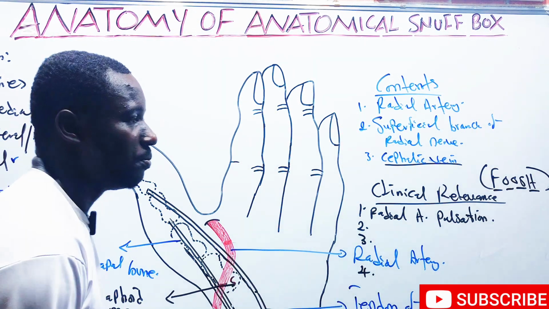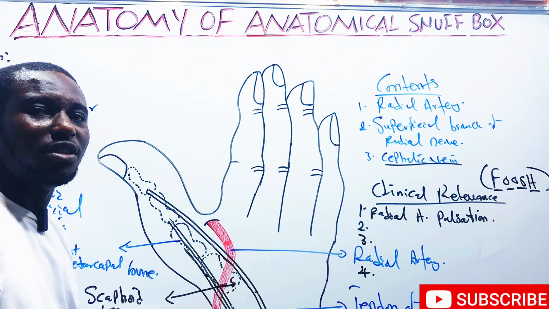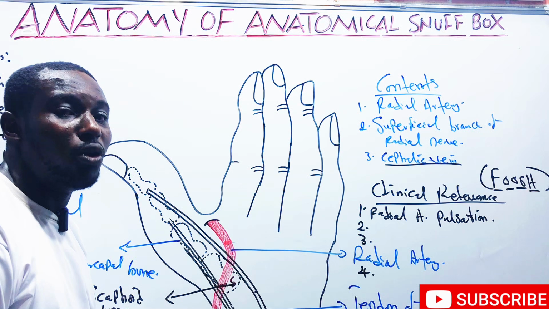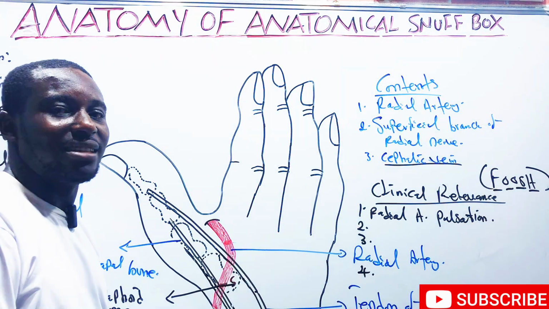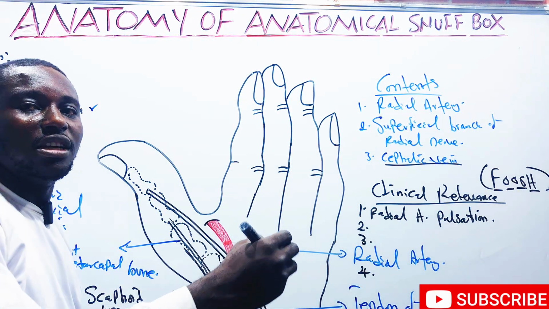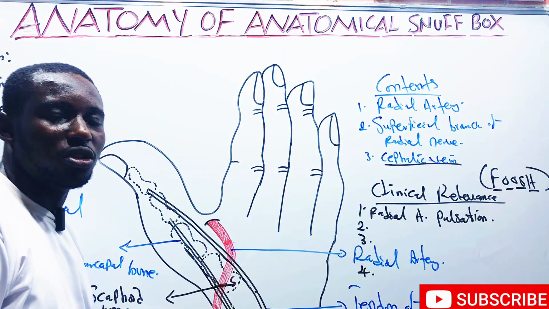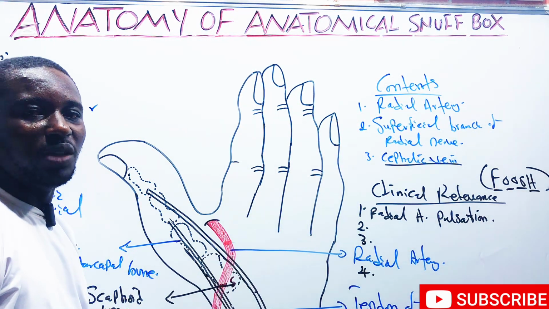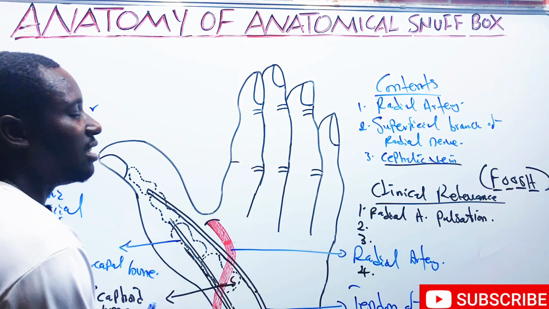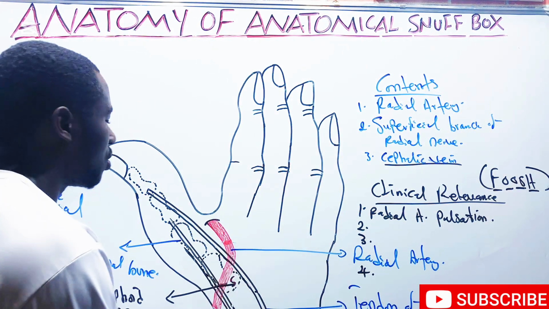Fractured. Now, there is a certain clinical relevance that could take place as a result of fracture of the scaphoid bone. A missed fracture of the scaphoid bone could lead to osteoarthritis as the patient ages, because there could be inflammation at the region of the scaphoid bone, that is the joint that joins the bones together at the region of the carpal bones. That could be an implication of osteoarthritis as the patient ages. So those are the clinical correlations that happen in the anatomical snuff box.